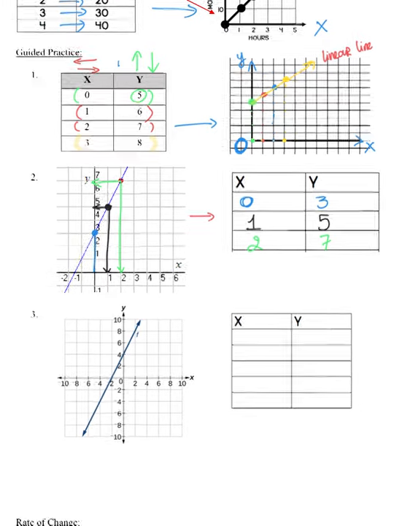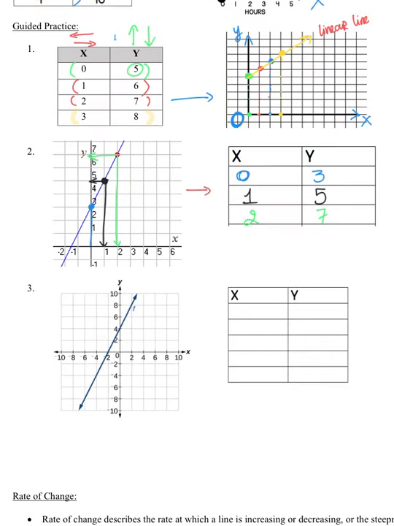Number 3, they did not tell you what points you're going to choose. However, we can do it on our own, okay? Choose the point where you can see the x and the y as whole numbers. For example, this point right here, it's easy for you to read, but if you choose this point right here, it is not wrong, but it just gives you a decimal point, and later when you do the math, it will be a little bit harder. So I prefer you choose the point where the x and the y are whole numbers. Okay?